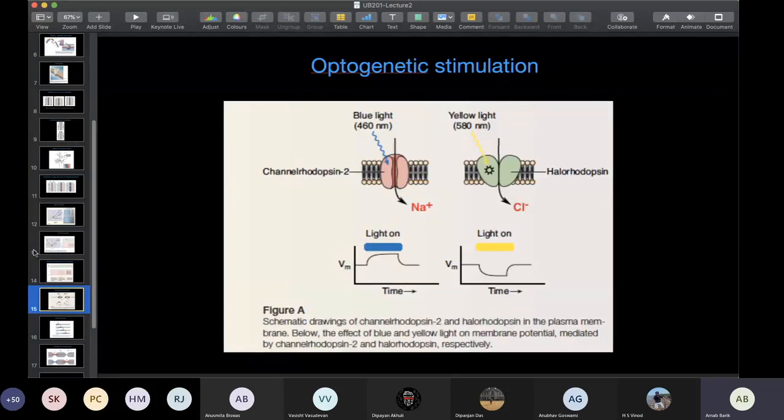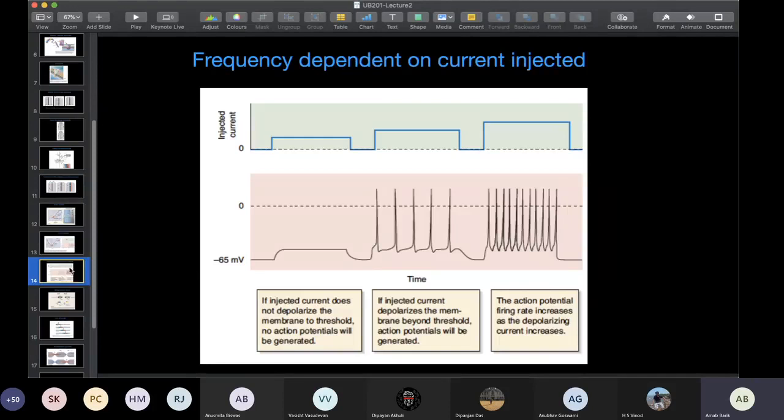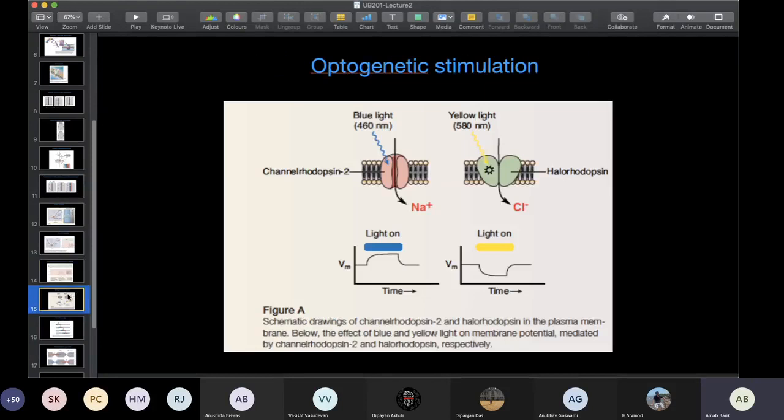Yeah, and then if you look at a very recent development. As I said, in next lectures, not this week, but next week, I'll show you some experiments that we have done in the lab, where we use a technique called optogenetic stimulation. So here, instead of physically injecting current, this can also be done with light, because these channels are light-gated channels. These are found in bacteria, in archaerhodopsins, and in archaebacteria.